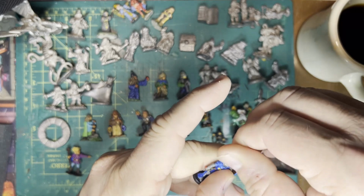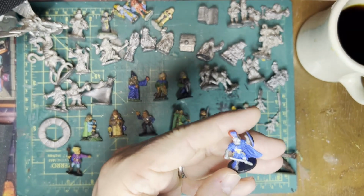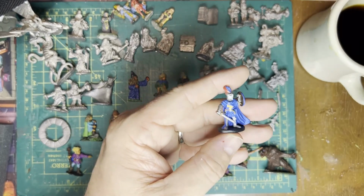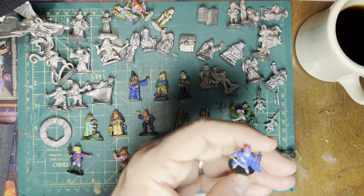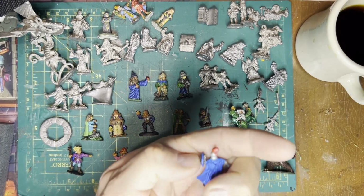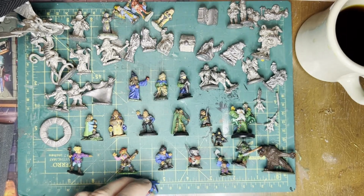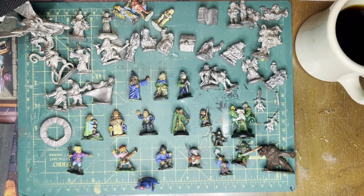And then this one I liked a lot to paint. Oh, I already lost some paint on him. His feather's coming off. I don't know if I'll touch him up. Maybe I will. Could touch him up right now. All right, give me just a second. I'm gonna go ahead and paint him right now. Touch him up. Do it live on the air.